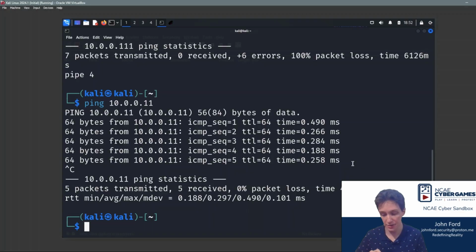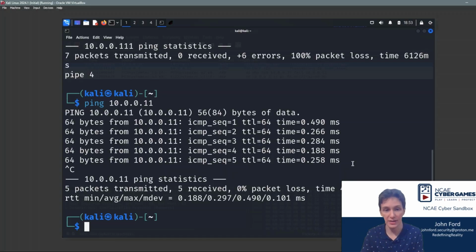Knowing that as an attacker, we can actually do something that we did with ping, but use ARP instead. So we can use ARP and say, hey, who has IP address 10.0.0.11, for example, and then if we receive a reply, we know that 10.0.0.11 exists on the network. If we don't receive a reply, we know that 10.0.0.11 doesn't exist. And we can do that with all the IPs in a given range. Similar to how we would do it, I suppose, with ping.